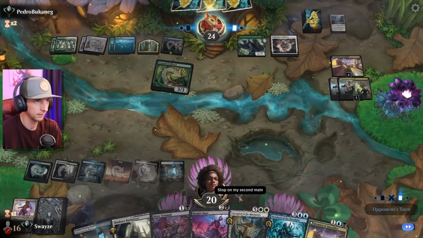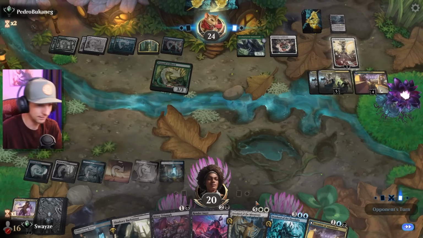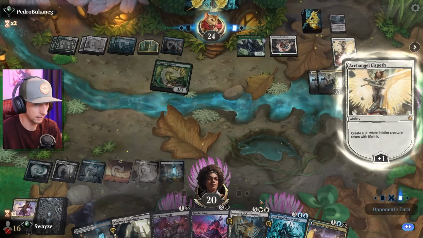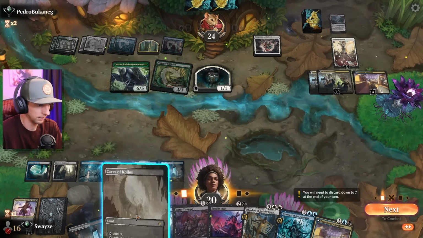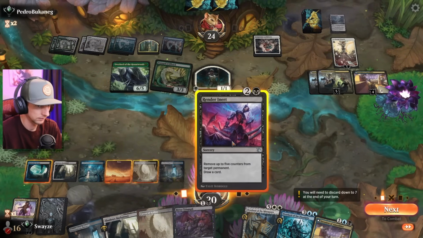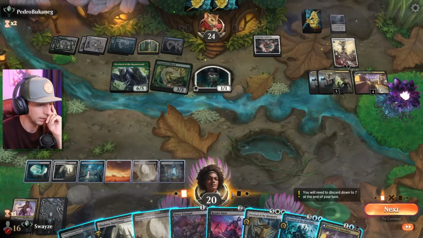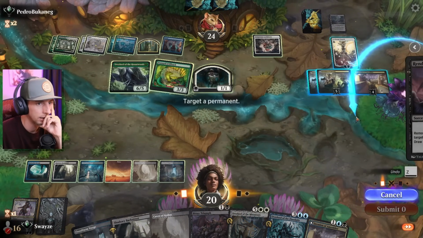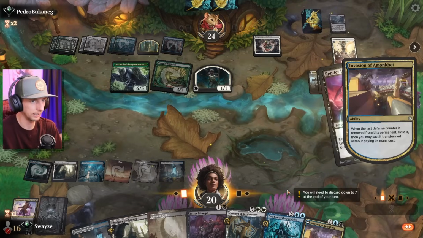This wasn't part of the deal. It all comes down to whether or not they have another Leyline Binding to stop me with my Render Inert again. Let's see. Man, there's so many ways I can do this, and I don't know if I'm making a mistake by doing it this way, but I'm gonna go for this again. All right, they don't have a Leyline Binding.